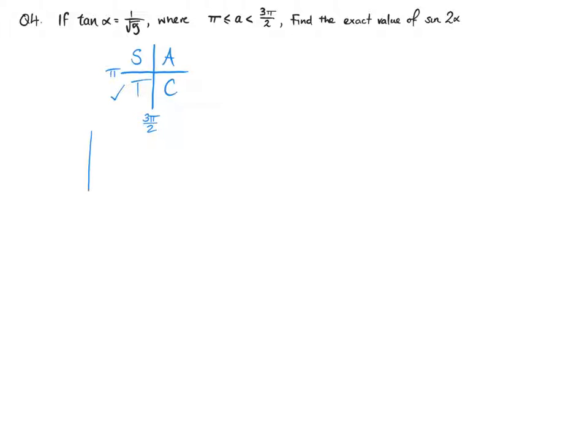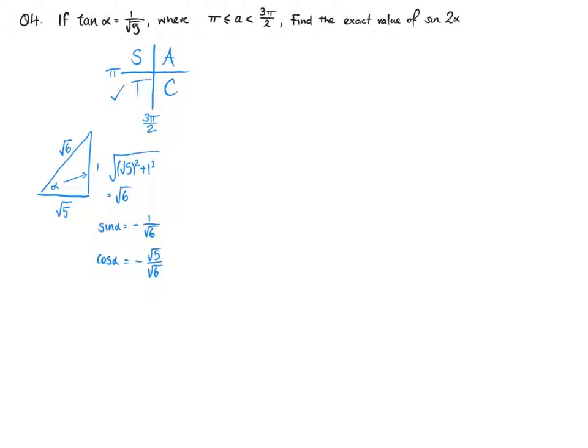Right, so if we've got a triangle where tan of alpha is 1 over the square root of 5, we know the other side is going to be the square root of 5 squared plus 1 squared, the square root of all of that. So the square root of 5 plus 1 is the square root of 6. So we're going to get the square root of 6 as our hypotenuse. So we know that sine of alpha, because it's in that quadrant, is negative, so it's negative 1 over root 6. And the cos of alpha is negative again, root 5 over root 6.